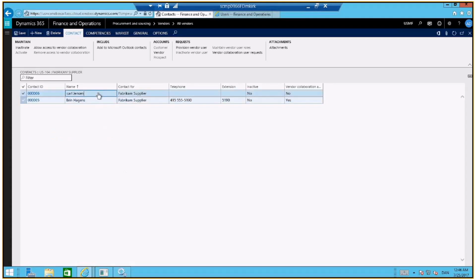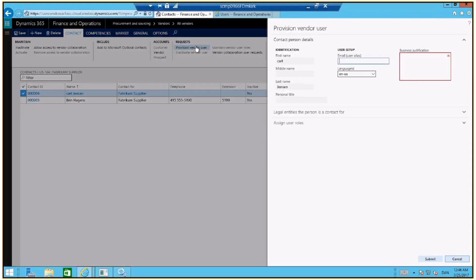Let's see Carl here. He's not a user yet. You can see he has no vendor collaboration, and he doesn't have a user account. So I will provision him as a vendor user. That means that I'm requesting that he is created as a user.